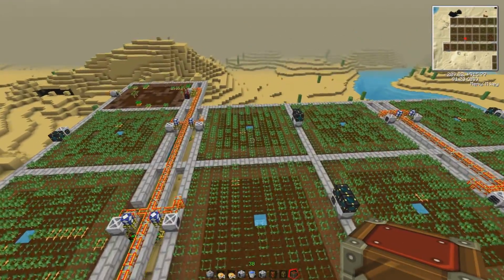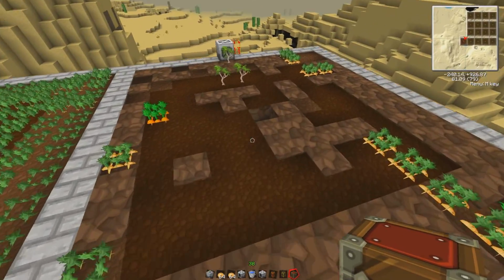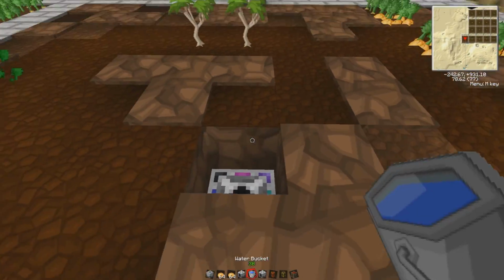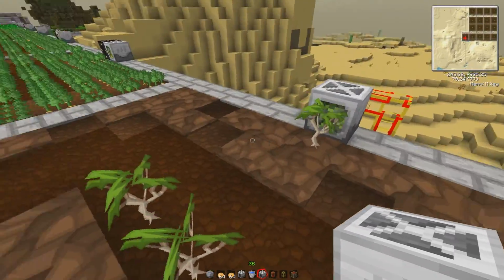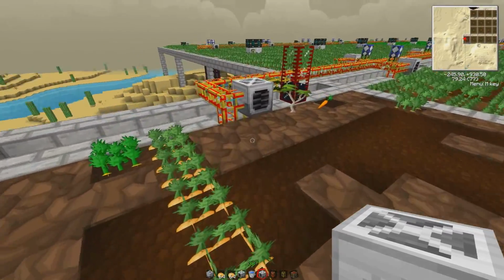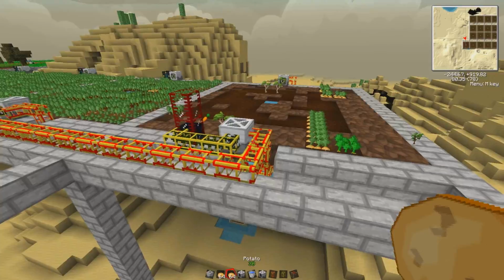I'm going to show you some automated farming today using planters, harvesters, and fertilizers. I just kind of put this one together quickly, and it's kind of a mess because there's all kinds of different things going on in there. So I'm going to go ahead and clean this out, and I'll be right back.